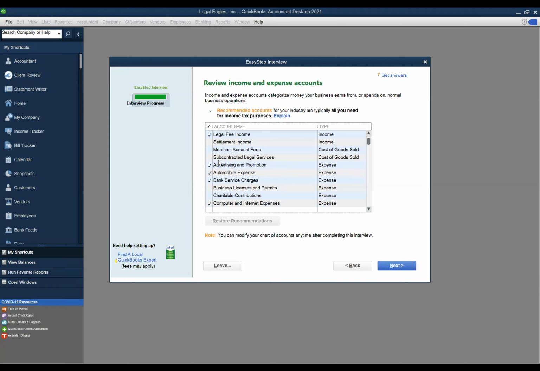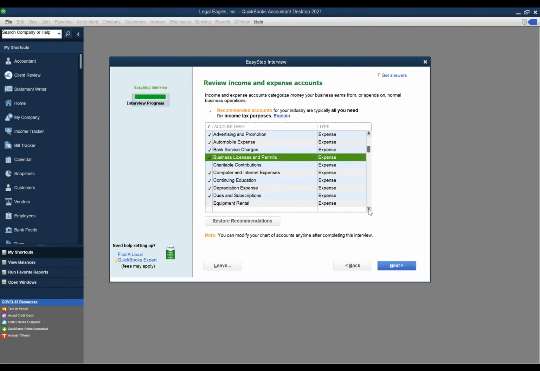And let's just say you saw an account here and you're like, oh, I know I'm going to use that, like business license and permits. I simply put my mouse here and click, and it adds the check mark for me. And then keep in mind, you definitely can go through the chart of accounts later on, and I'll show you this, and add new accounts that are missing, delete accounts that you know you're not going to use.